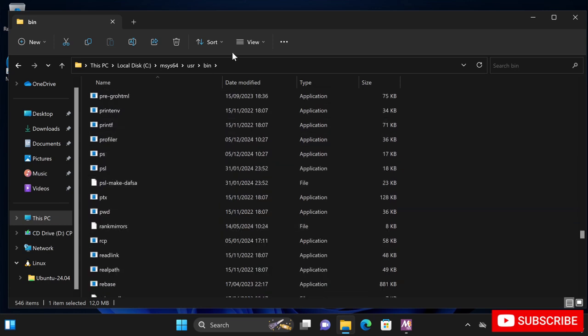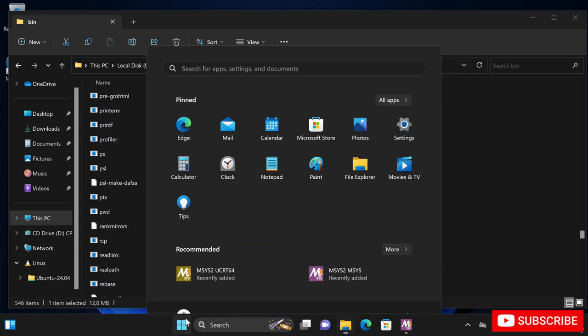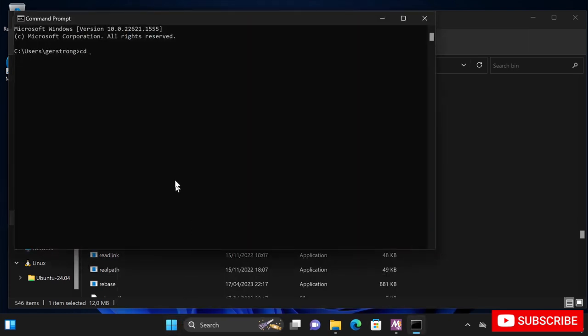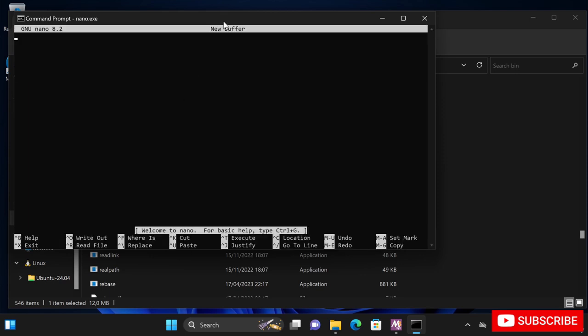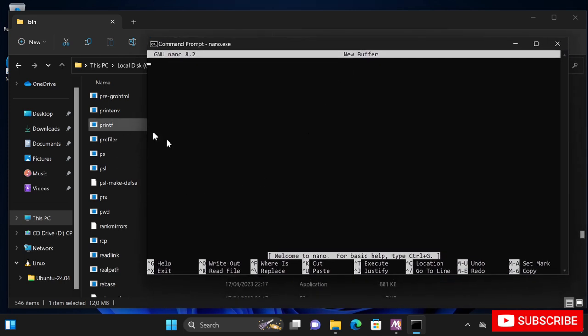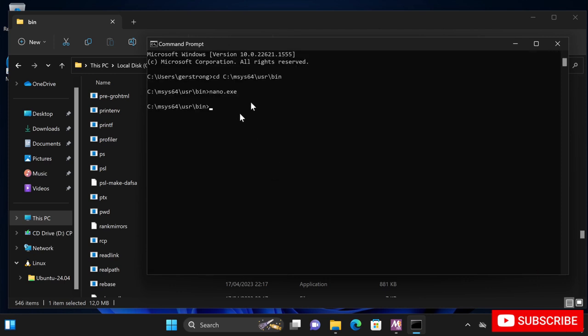I can prove it if we just open a normal command prompt and go into this directory. Why not? And just execute nano.exe. Here we go. So yeah, these look like Linux applications, but it's source code that was natively compiled for Windows. And as you can see, nano is one of these popular editors used on Linux systems. It works pretty well, and even on a normal command line. So that's that, and that is the beauty of MSys2 and MinGW and all these toolchains.